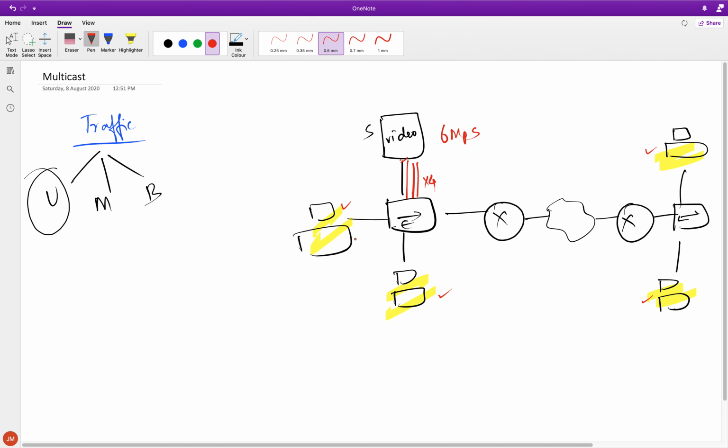So it's going to be 4 individual streams. So this is probably going to consume 24 Mbps, right? So the video server which you see over here will have to send data at a rate of 24 Mbps.